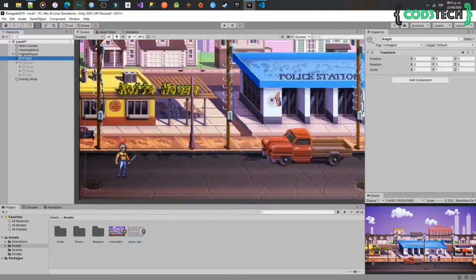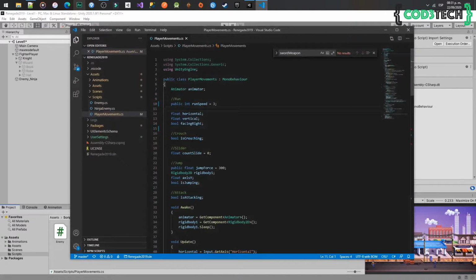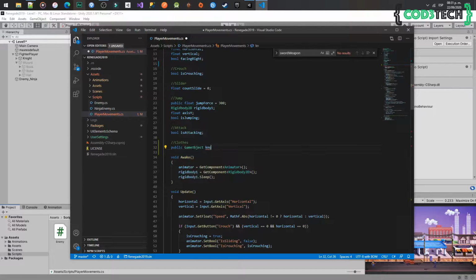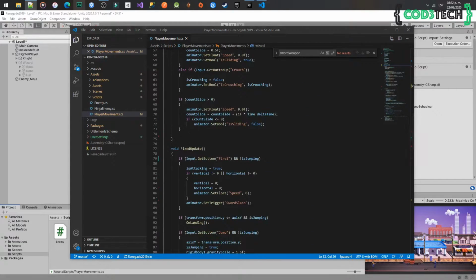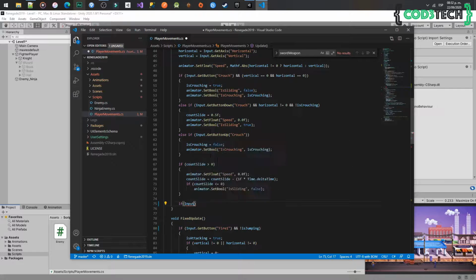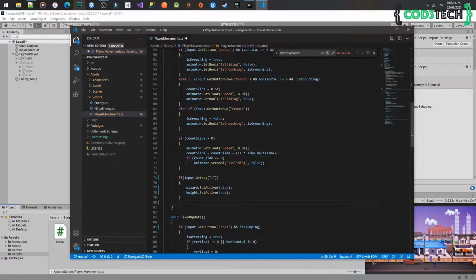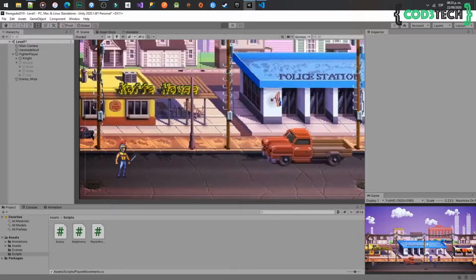Now I'm going to make the code to switch the clothes. Let's open the script player movement and type the next variables that are going to be public. After that, we are going to type the logic to change the clothes with this condition. If input key is 1, then set active false for the wizard and set active true for the knight. And add the inverse condition. If input key is 2, then set active false for the knight and set active true for the wizard. Let's try it out.